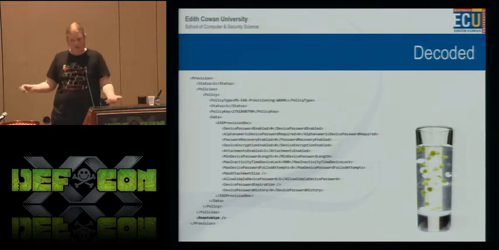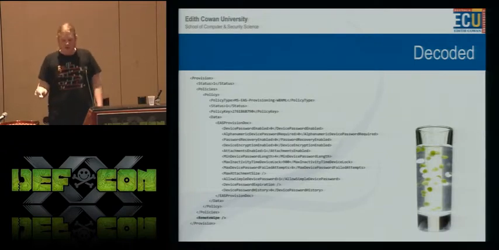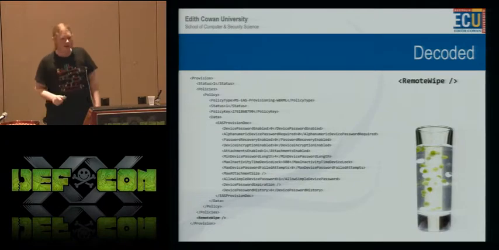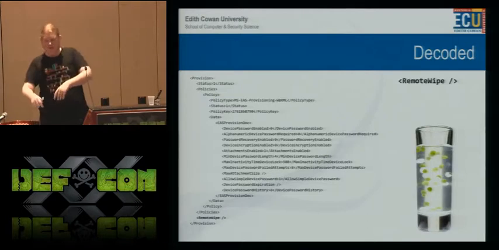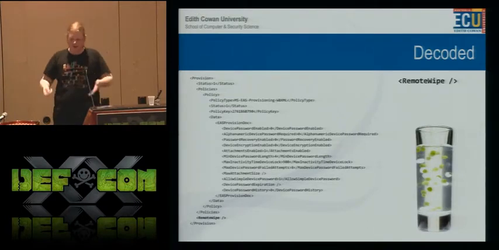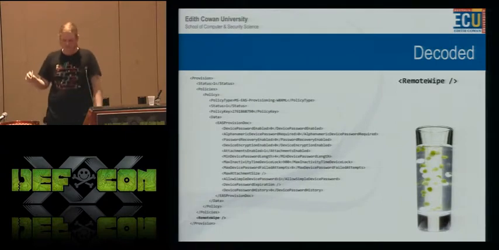And the one I chose for this demo, and certainly we can do a lot of things with this if it works, let's see. The one I wanted to give for the talk as a demo was this remote wipe command that's in there, because I figure that makes a good demo. It's better than, hey look, now the screen timeout's real fast. It's the device is erasing itself. So we'll see that a little later on, as long as my demo succeeds. Hopefully.